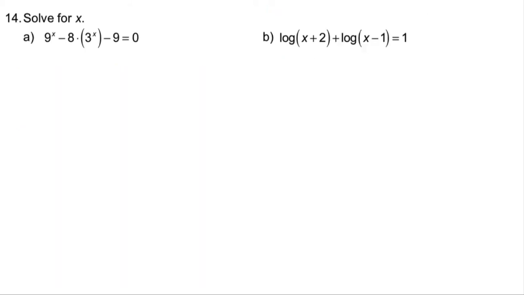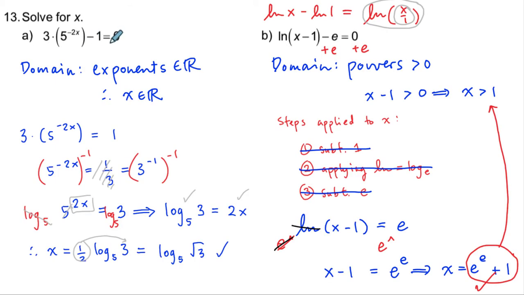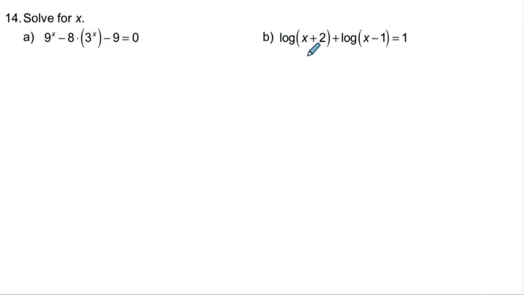Question 13 solving, just go back and look at them, were a bit simpler. X shows up only once in the equation, and so getting the answers to here, but not getting the answers to number 14 would indicate that you're up to a B level for concepts and procedures.